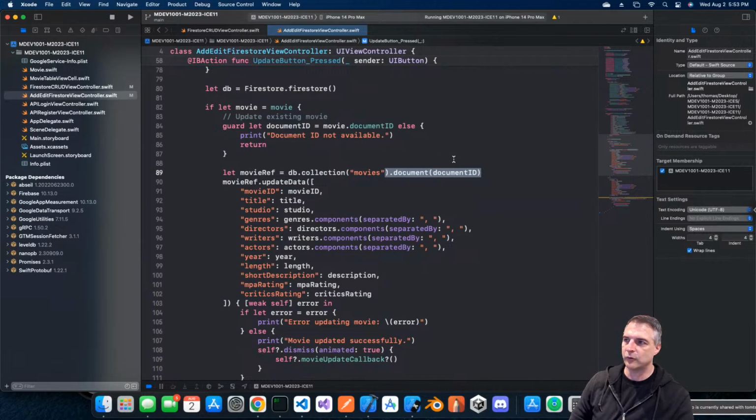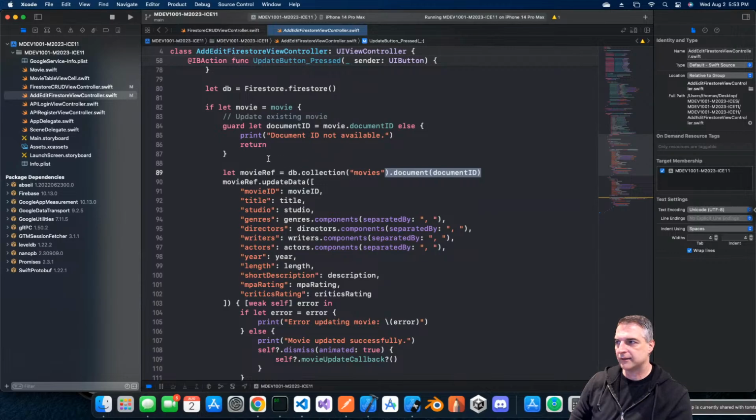And you're going to say, wait, where do we get the document ID from? Well, the document ID is going to come from the move. When we click onto it, it's going to pass the document ID across all the data that's coming across from the Firestore CRUD controller. It's going to come across here just like you normally did when we did it for our API or we did it for core data, right? So we get the ID. That's how we're searching.